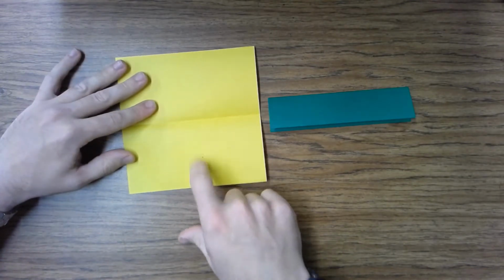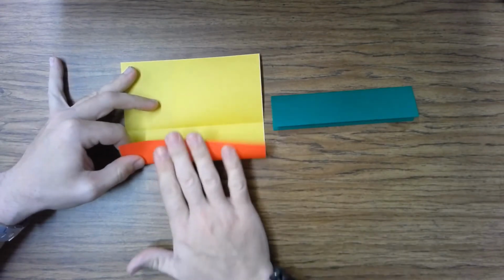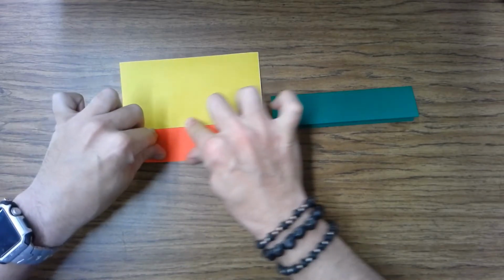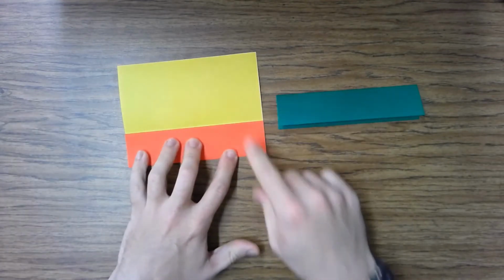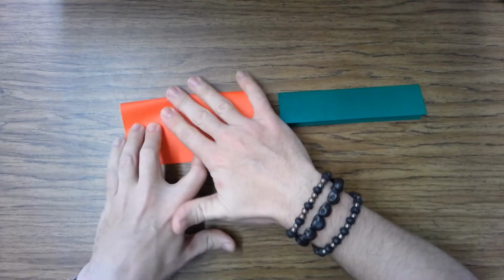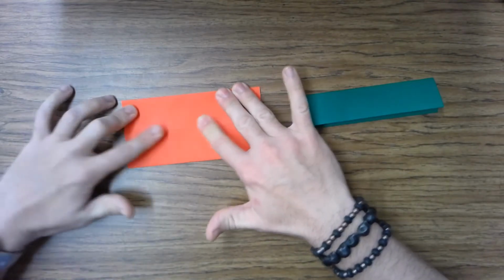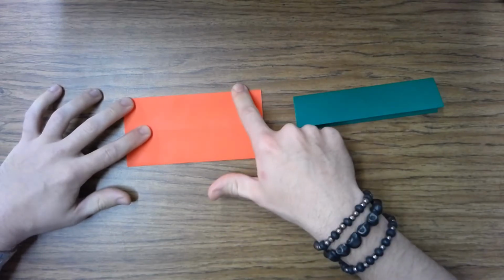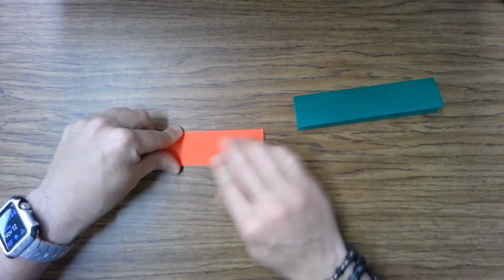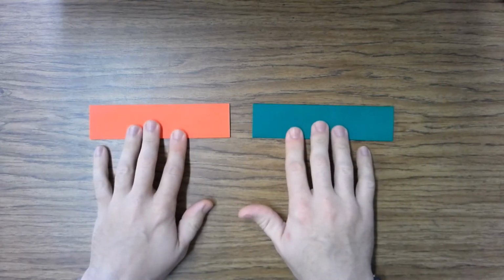We're going to take the bottom and we're going to fold it towards this crease. And we're going to take the top and fold it towards this crease. Like that. Then we're going to take the top and we're going to fold it down towards the bottom. Fold this thing right in half. Just like this. So we've got two long skinny rectangles.